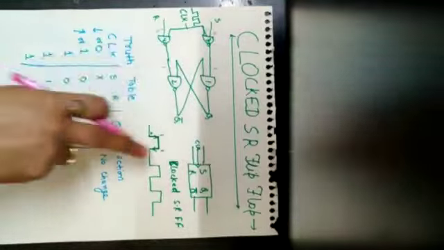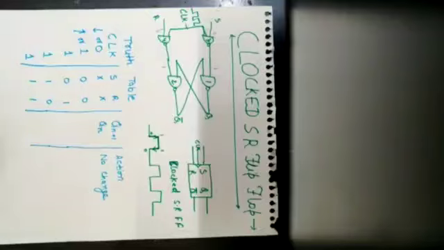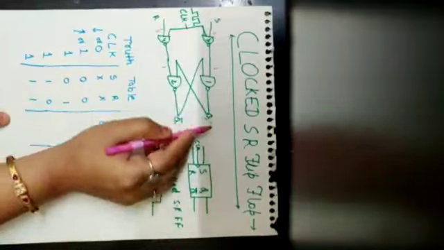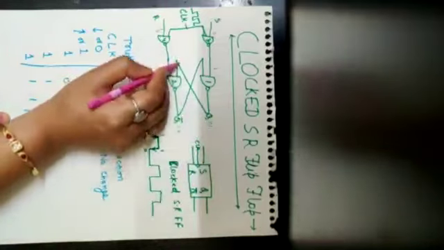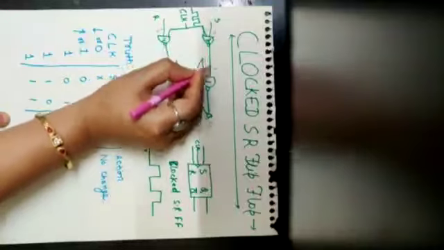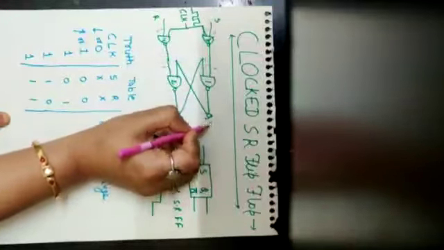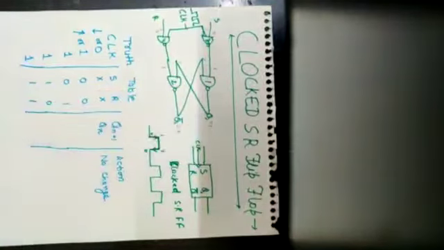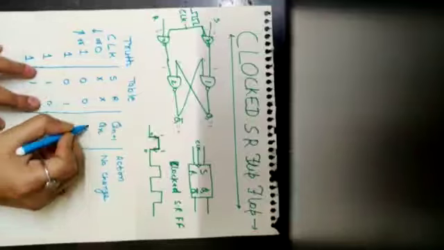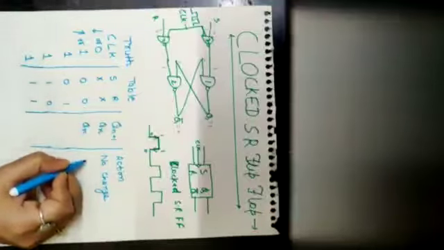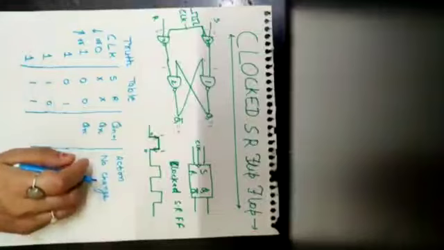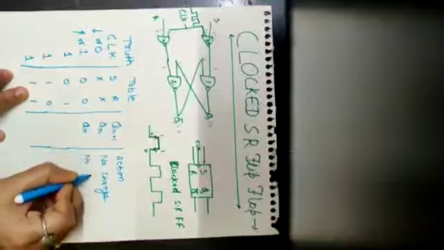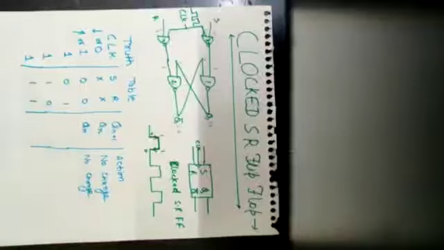To solve this circuit operation, we have to assume the value of Q. Let's say we are taking Q as 1. If it is 1, then Q bar should be 0. This 1 comes here, so 1, 1, according to the NAND gate, this is 0. This 0 goes here, so 1, 0, output is 1. So you assumed Q as 1, and for the next cycle you are getting the same Q as 1. Means when S is 0, R is 0, it will store the last value. No change. It will remain in the present state, the no change or memory state. Clear?